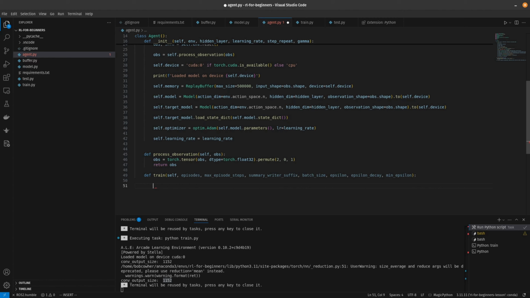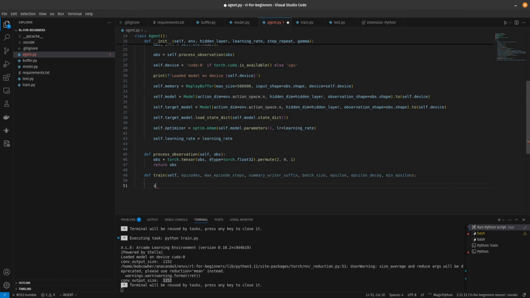If we changed the learning rate and wanted to see how one learning rate compared to another, you might use learning rate in your summary writer so that you can see what that label is as you're looking at the data. So the way I've approached this is I have the summary writer name built up in here with the date, and then the summary writer suffix is something that the user can pass in the train.py.